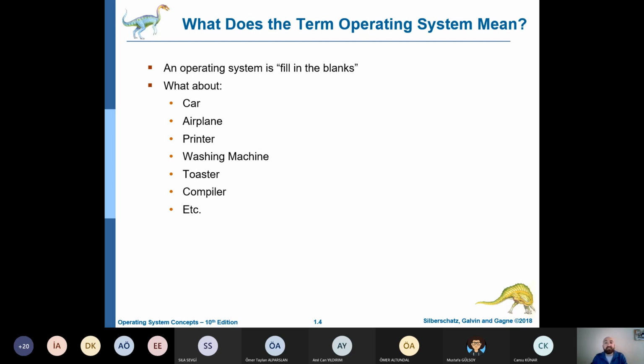Basically, an operating system is software that manages a computer's hardware. It also provides a basis for application programs and acts as an intermediary between the computer user and the computer hardware. As you know, operating systems are everywhere, from cars and smart home applications that include Internet of Things devices to smartphones, personal computers, enterprise computers, and cloud computing environments. So we are using operating systems in every aspect of our lives.